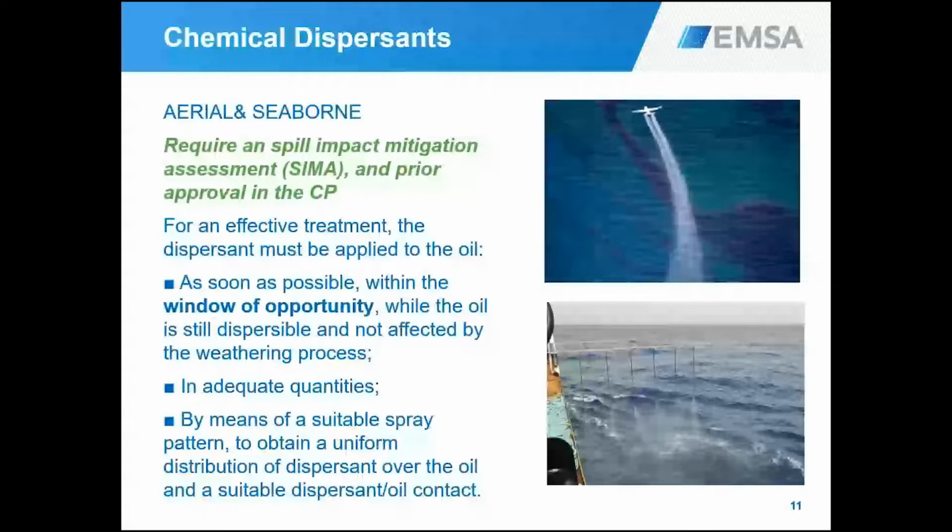It's not only that the application of the product facilitates that, but it also requires the sea movement, and therefore when the sea is too calm, the application of dispersants is not recommended. So then it's also important to consider the quantity of dispersant required. Normally, what is called the dispersant to oil ratio is within a range of 3 to 10% dispersant as volume of the equivalent oil. So 1 part of dispersant to 10 to 30 parts of oil.